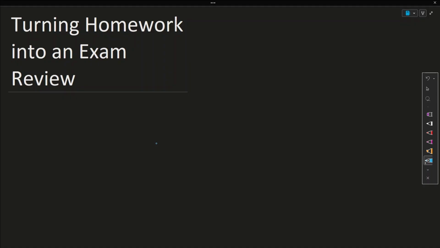Remember, homework is not finished simply because it has been submitted. It can become a powerful review tool. Choose representative problems. Work them again independently. Study your mistakes. Create new versions. Combine problems into a short practice set. You've already done a great deal of work during the course. You can use that work to prepare more efficiently. You are not starting from nothing. You are building on what you have already learned. You've got this.